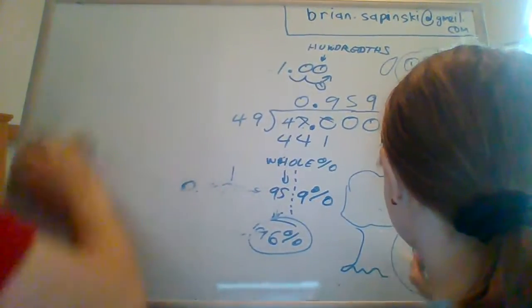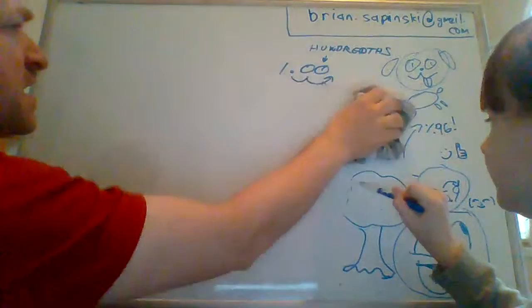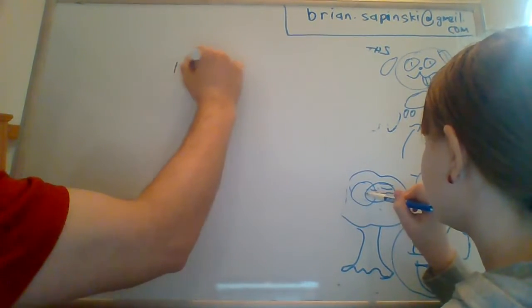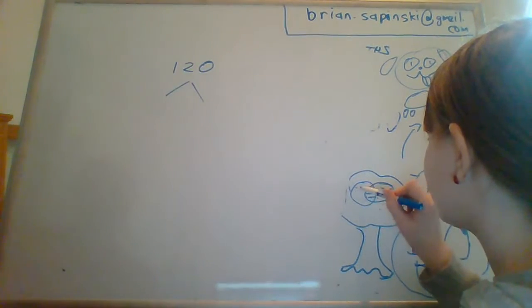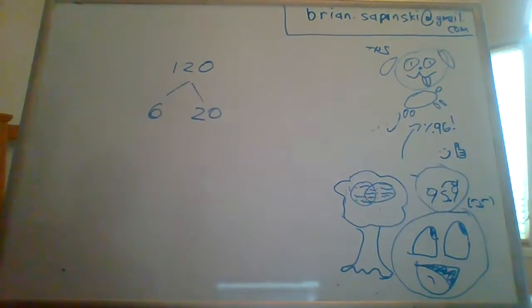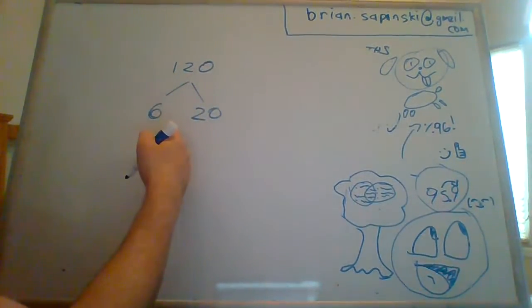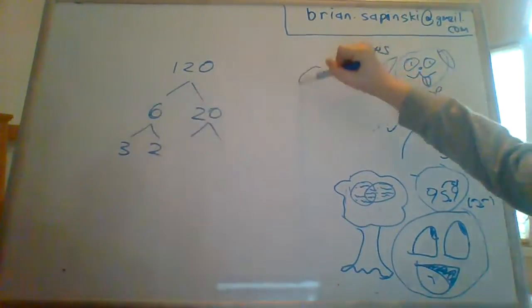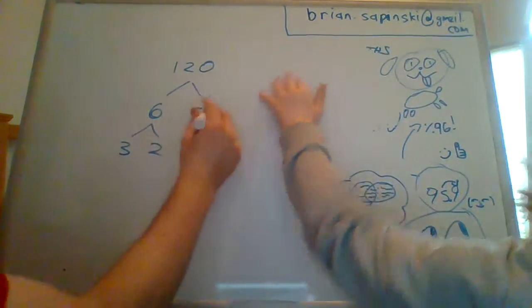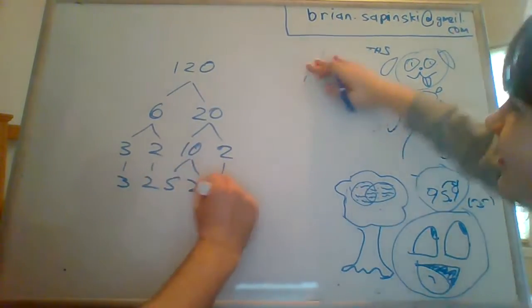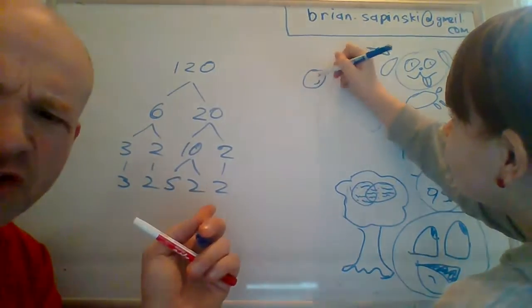Tree diagram. Because when I think of a tree diagram, I'm thinking in terms of a factor tree. Like if you're breaking up the number 120, for instance, I'm thinking of it in terms like this. I'm thinking of a tree in this fashion, thinking of what factors out to make a number. Like 120 would be, for instance, 6 times 20. 6 is a 3 times 2. 20, you got a 10 times 2. And then that's a 5 times 2. And we just bring everything down so we can see everything on a level. That's what I'm thinking of in terms of a tree.